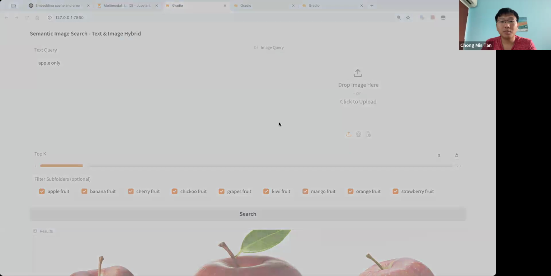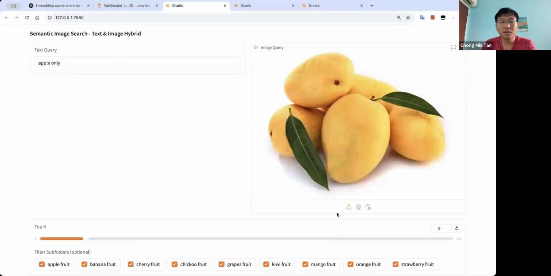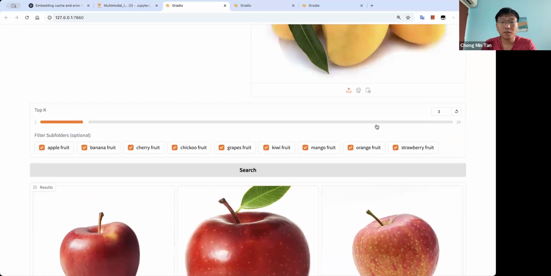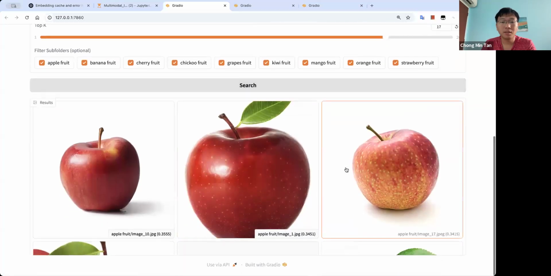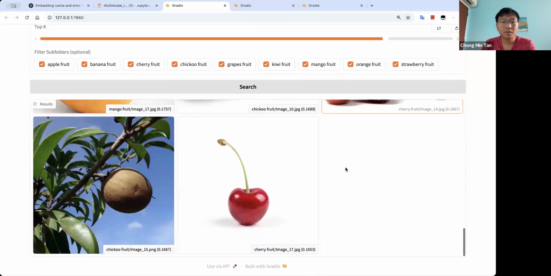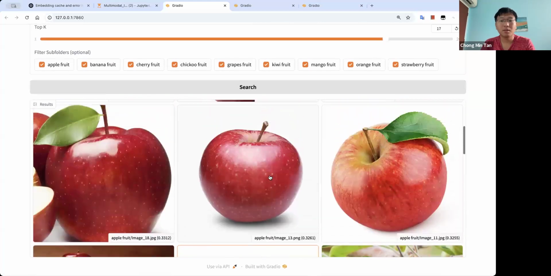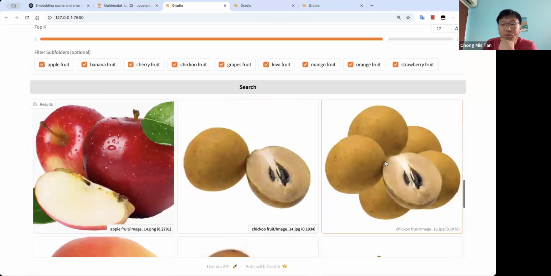Let's just upload maybe a grape, maybe a mango. We upload one mango here, and we search. Okay, maybe we do top K as 17. There we go. We have mango here. Apple is taking up most of it.